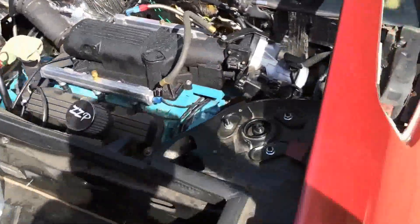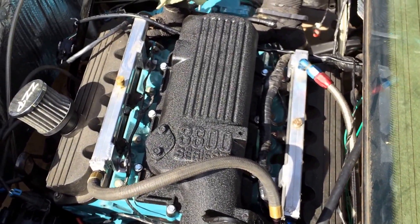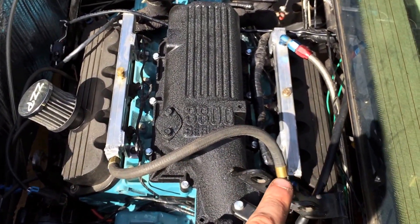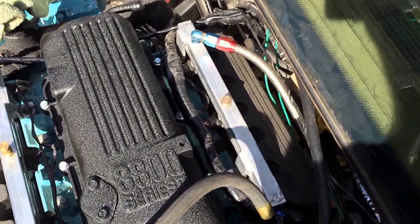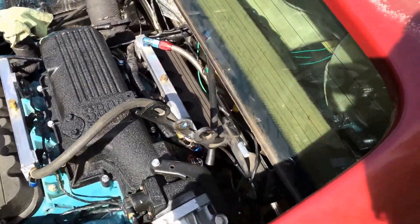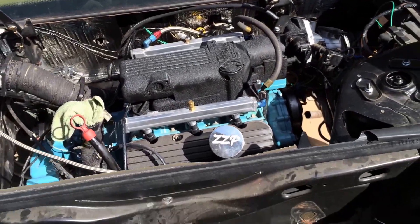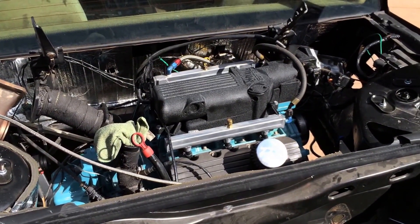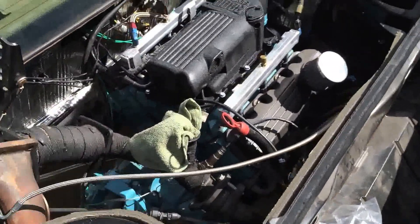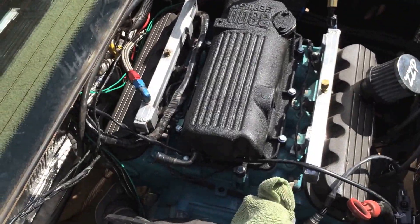I don't like things sticking out. I also blocked off all the EGR. The big difference to make this thing very clean — along with the custom fuel rails — is I made my own returnless fuel setup. That means there's just the one main fuel line and that's it. The fuel regulator and everything is mounted on the bottom, so I don't have a regulator up top, making for a very clean setup.